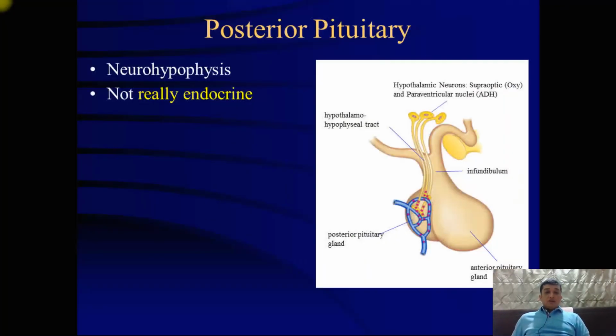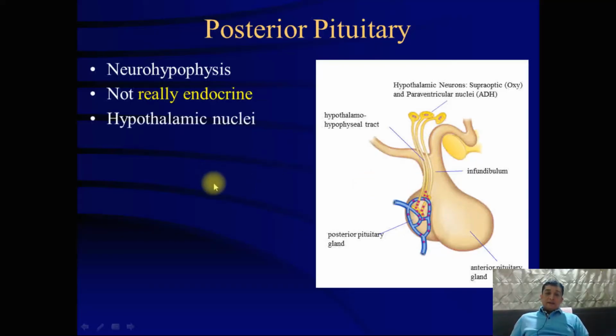Fine. So now moving toward the end of our chapter, that is the posterior pituitary hormones. We have already discussed why we call it the neurohypophysis, because it has just the axonal terminal part of the neurons which are actually located in the hypothalamus. The terminal parts are only in the posterior pituitary. So here you can see these are the nuclei, supraoptic nuclei. O refers to O, that is oxytocin. Paraventricular, V refers to V, that is vasopressin or ADH. And this is the hypothalamo-hypophyseal tract. So these are all hypothalamic nuclei.